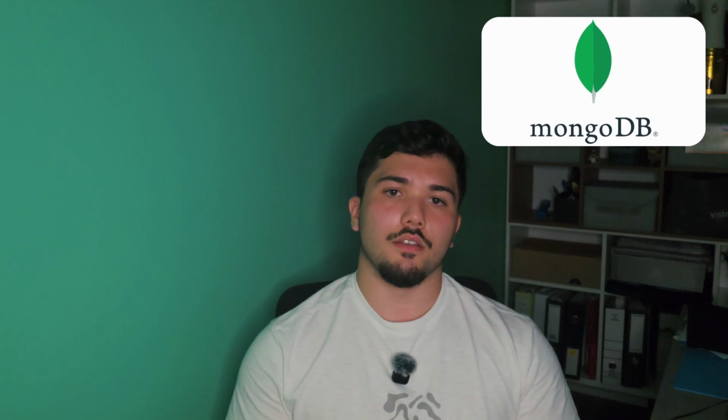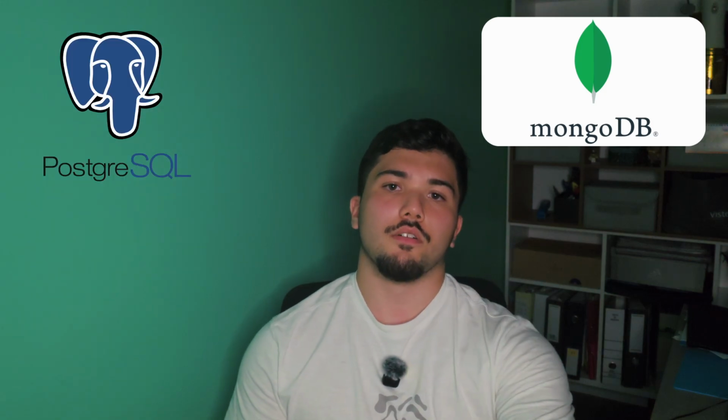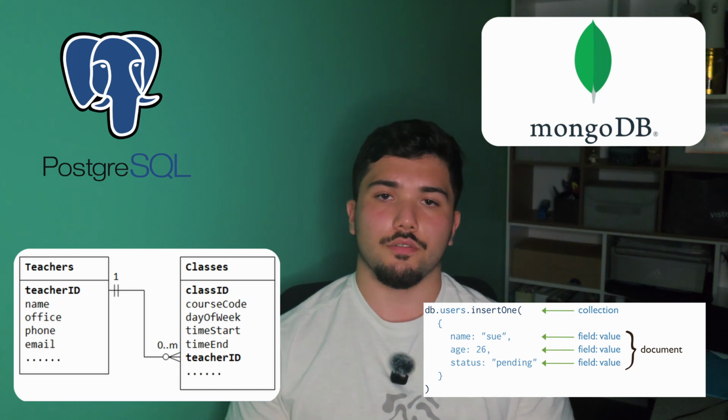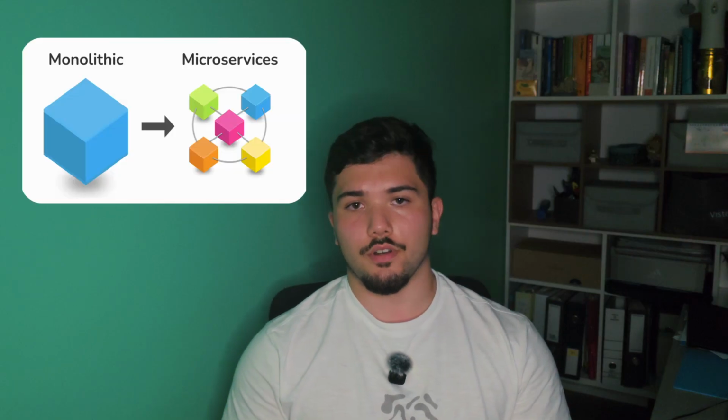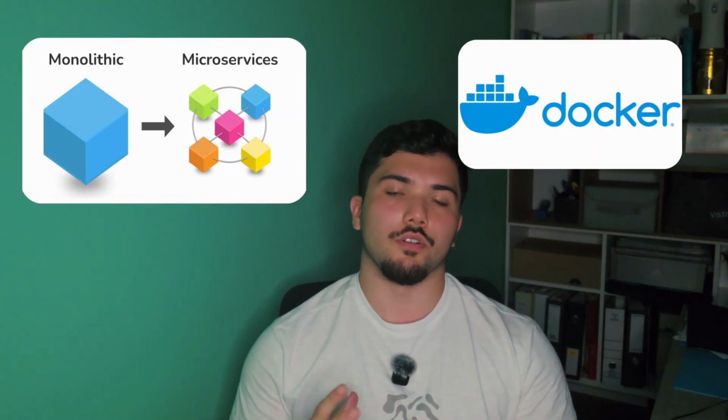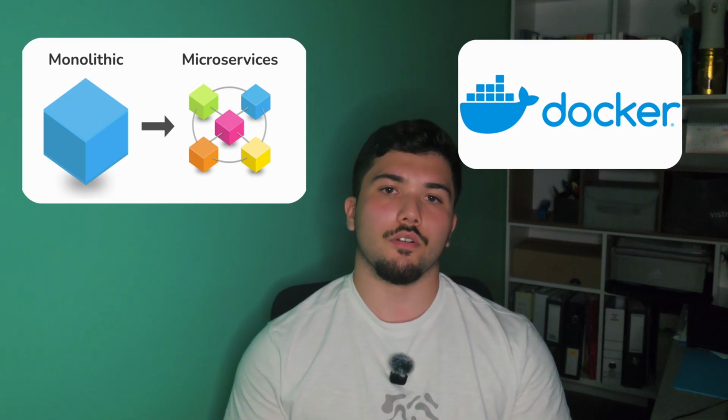In this series, we will cover the foundation of programming, regardless of the programming language. We are also going to see MongoDB and PostgreSQL, which are non-relational and relational databases. We are also going to see message brokers like RabbitMQ, and also microservices architecture with Docker and Docker containers, and we are going to see how to configure a Docker Compose file with a Dockerfile and configure the network and see how all of this communication will work.